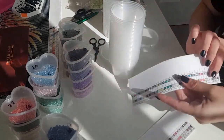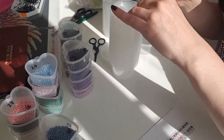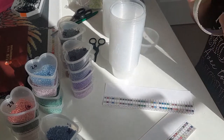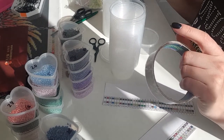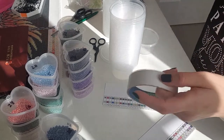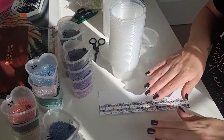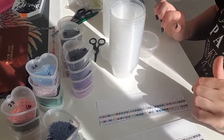Because I have 34 colors. I already printed out my sheets. I won't write it down on the boxes. I will put it with sticky tape. My tape is prepared. I have my tape here. I had one more. Yeah, there's even a smaller one. But we'll see how much I will need. Yes, that way I don't need to write, I will stick it on the top of my boxes.